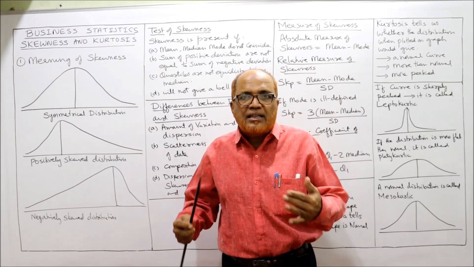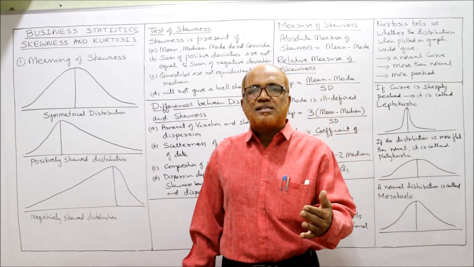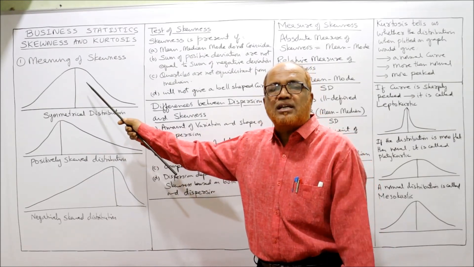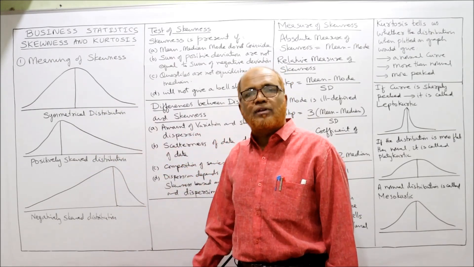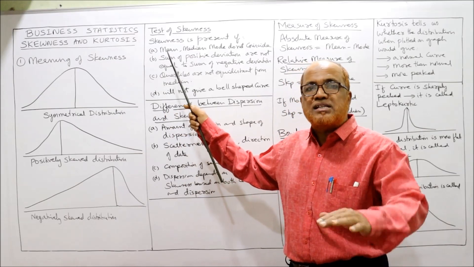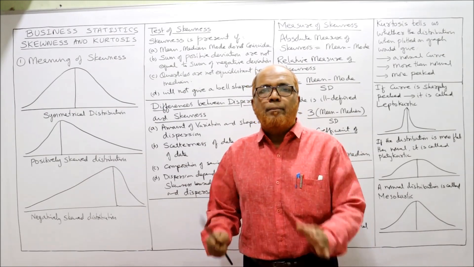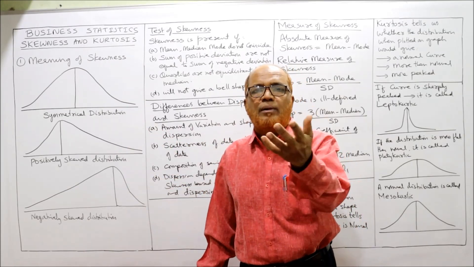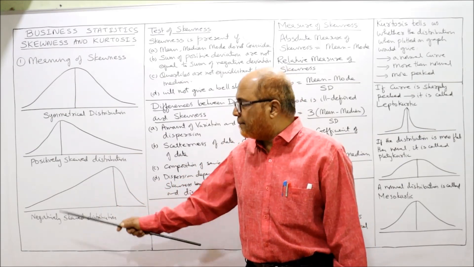To study the shape of the distribution and how all values are lying around the mean value, we apply the technique called skewness. The test of skewness — when can we say the data is skewed? There is no skewness in a normal distribution because equal area lies to the left and right of the mean. The first test: mean, median, and mode do not coincide. When data is completely symmetrical, mean, median, and mode will coincide — their values will be equal. If they are not equal, the data is asymmetrical or skewed.